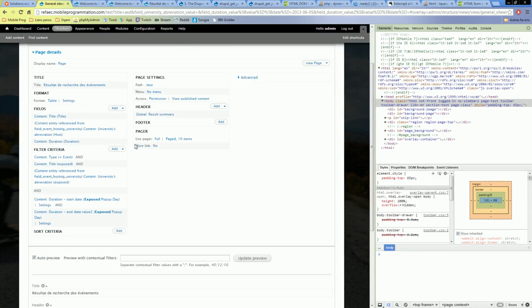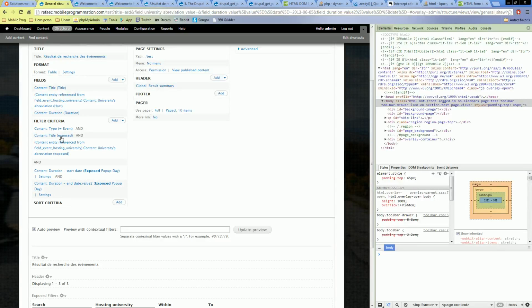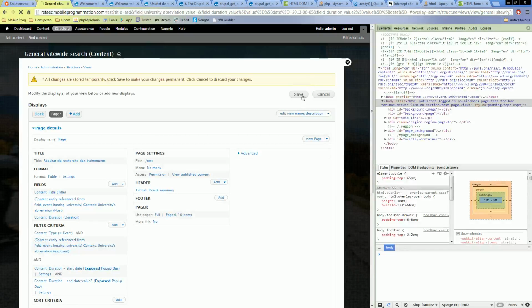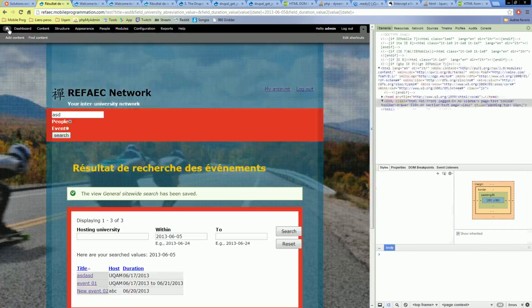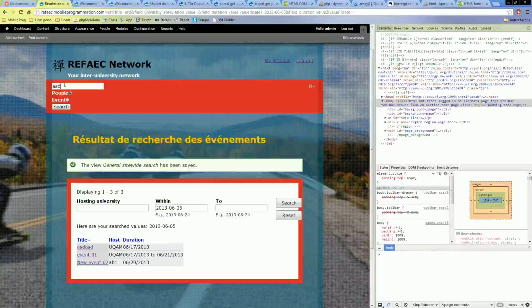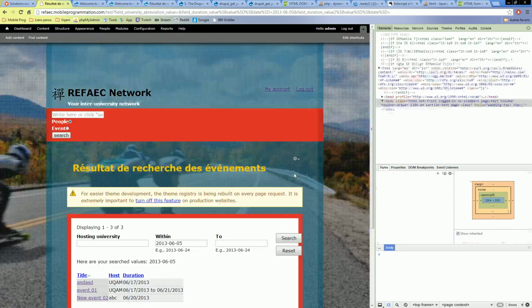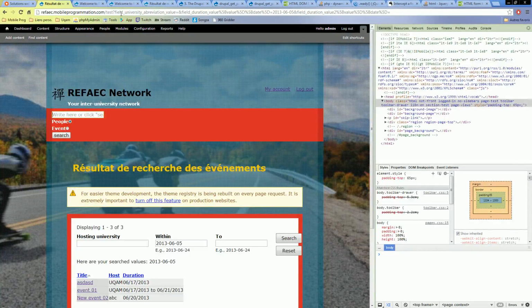So let's now change this, because we don't want the title exposed in there, since it's going to be in the header anyway. Now what I think will be a problem is that the title won't be exactly transferred from one search form to the other. If, for example, I hit search right there, there won't be any title left.